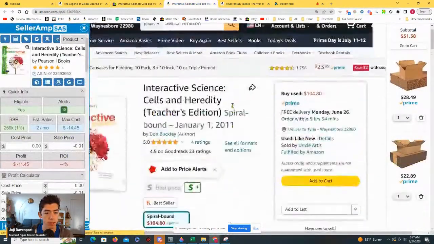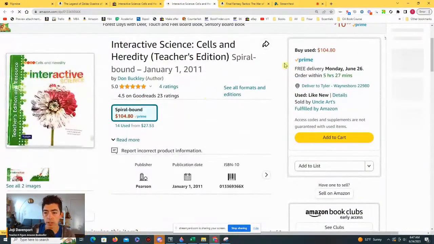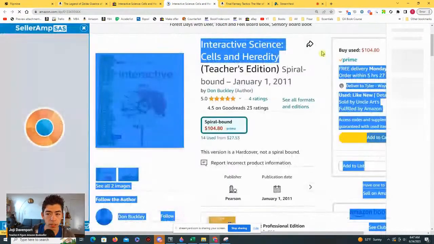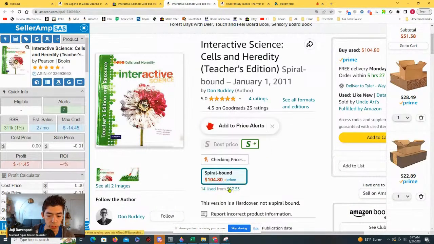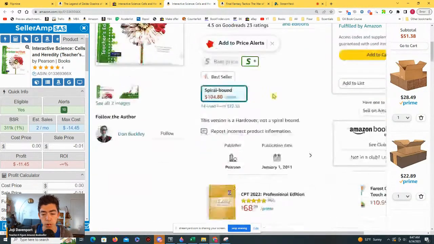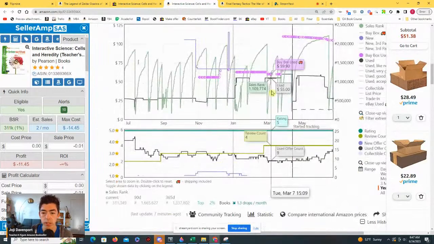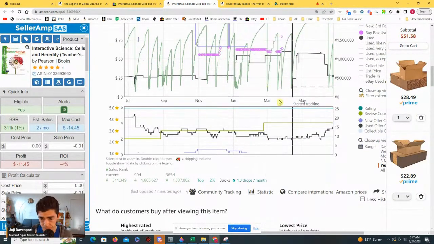Let's go back up to the page here. Let me go and refresh this as well. So we have $104 in the buy box, and then we also have the lowest offer price being $28. So this difference in price between the lowest used price, that's called the merchant offer, and the buy box price, which usually is an FBA offer, that's called the prime bump. Right now, it's about 3 times more expensive if you want to buy this prime than get it from a merchant seller. So yeah, definitely that person is trying to exploit the buy box a lot.